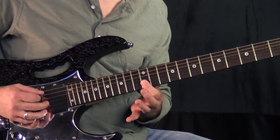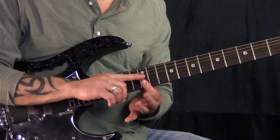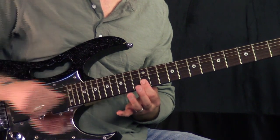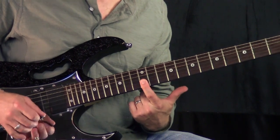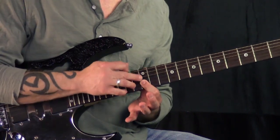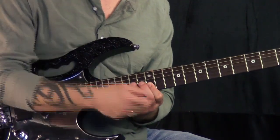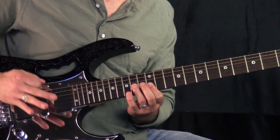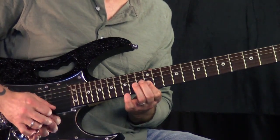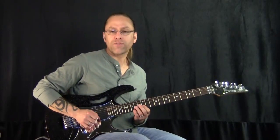When I go to that first string, I need to deaden out that third finger so it's not ringing out on me. The big secret I always use — you've probably seen me do this before — is I use the tip of my first finger to lightly touch the string above it. So in this case, I'm pressing on the first and second strings, but lightly touching the third string. That way, when I let the string go from my bend, the third string touches my first finger and stops vibrating. The other thing I like to do: because I'm going from the third string to the first string, I've got a little space, so I'll bring my wrist in and use the palm of my hand — that section of it — to deaden that string as I move down.